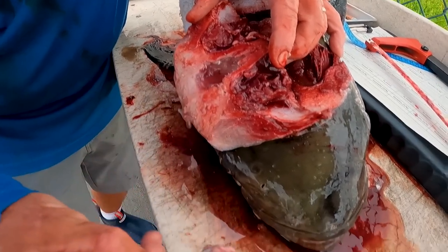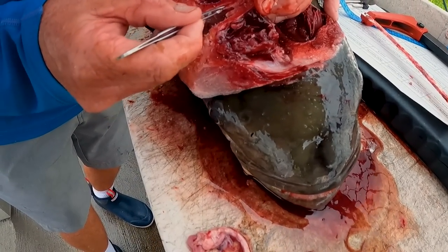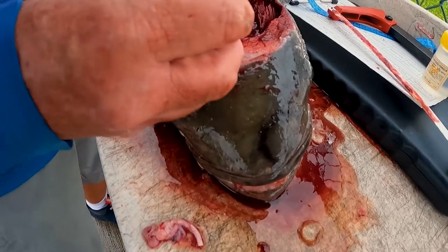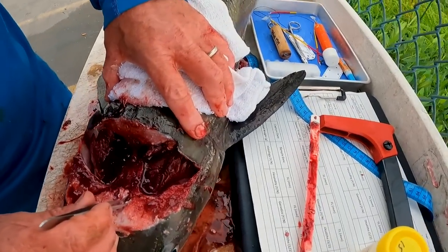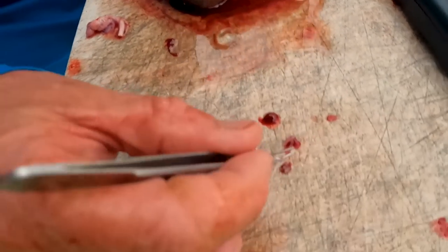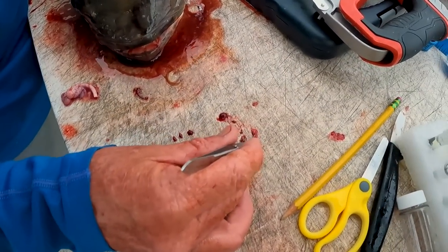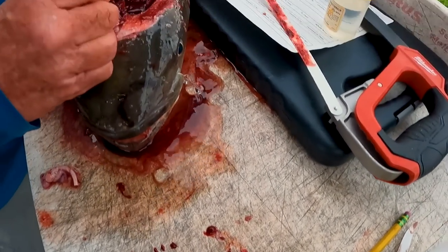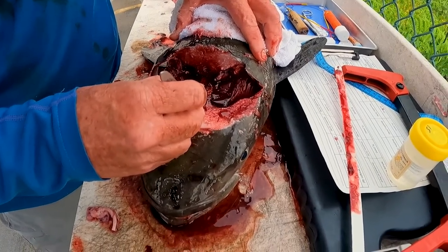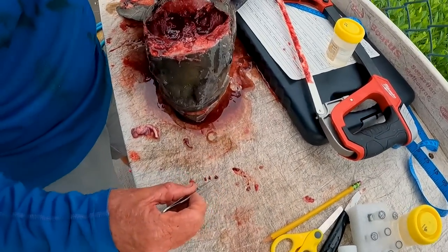Take the brain out. Oh my gosh, that's a cobia brain right there. Assuming the otoliths are down in the other part of the head. Nothing there. Okay. So nothing on the top, so they must be hiding in the bottom. That might be one right there. Oh, there you go. That one is a lot of blood. Yep, there we go, one right there. They're so small in these things. There's the other one. This one right here, one, two.